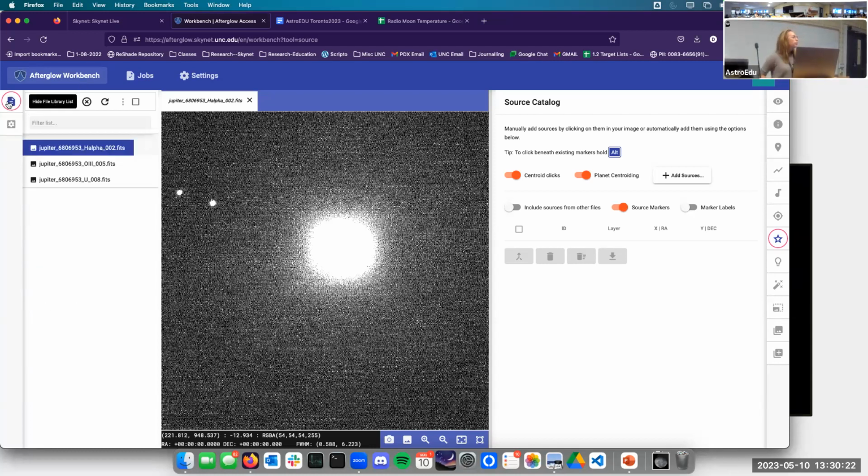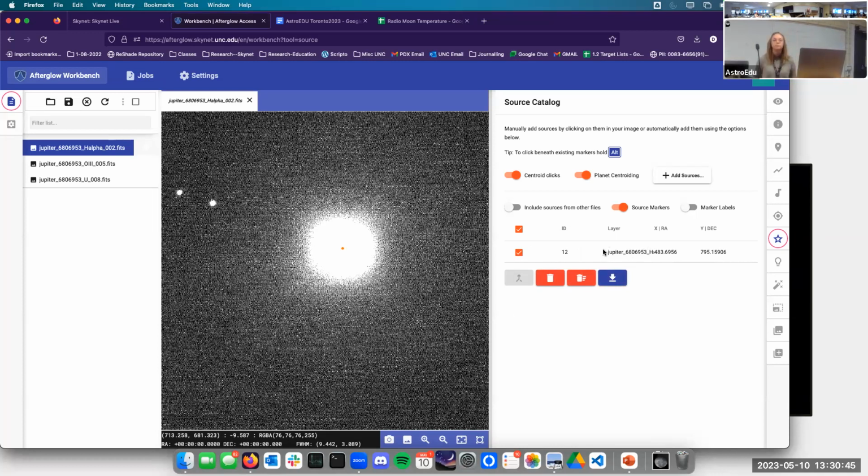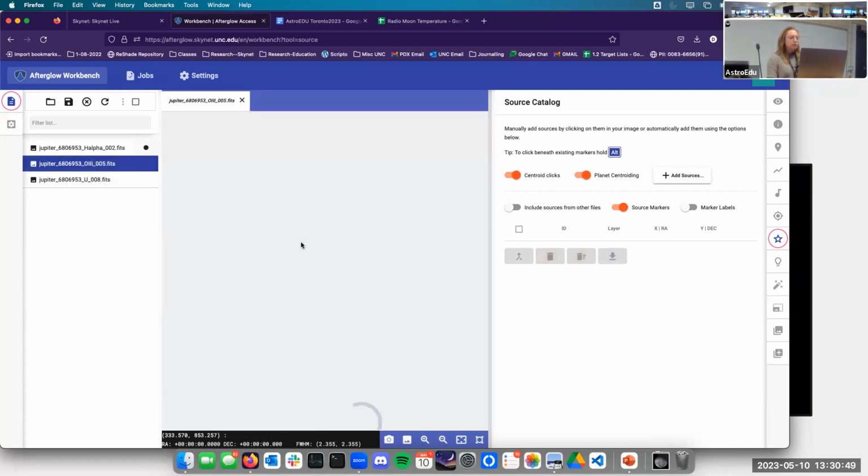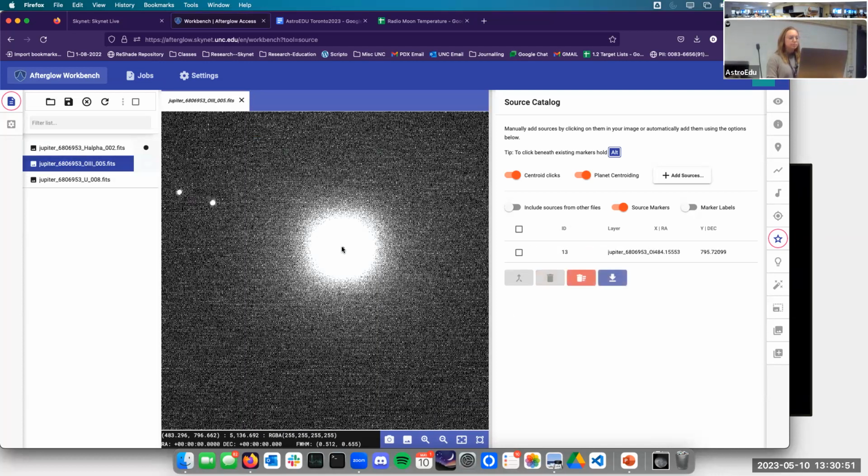So now we can go back to our files and you just want to try and click as close to the center as you can. It will get it pretty well with Saturn. With the rings, it's a little bit more finicky, but especially with Jupiter, it's pretty good about it. So just click somewhere near the center and just click once so you'll see your marker. If you have more than one in here, delete the other ones, if you accidentally click twice. And then we can switch, and we want to do that for every single image.